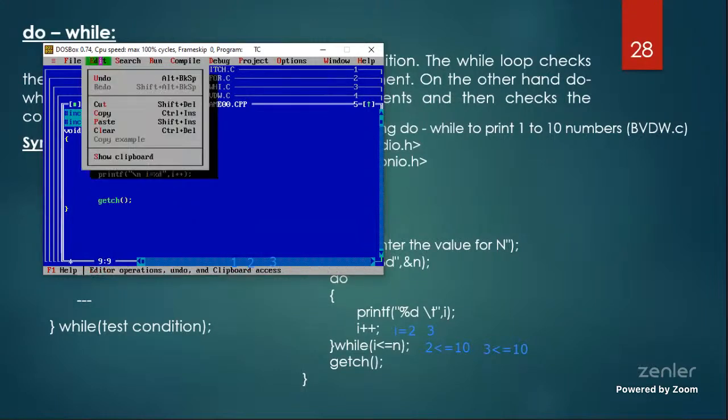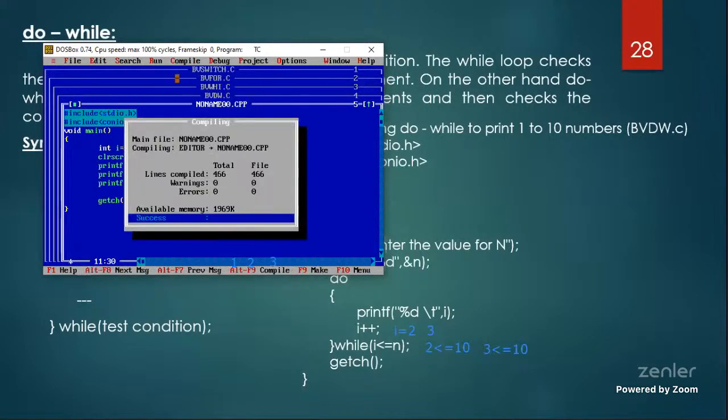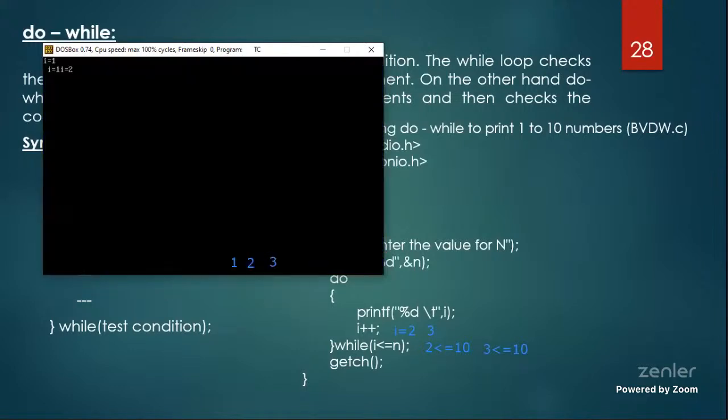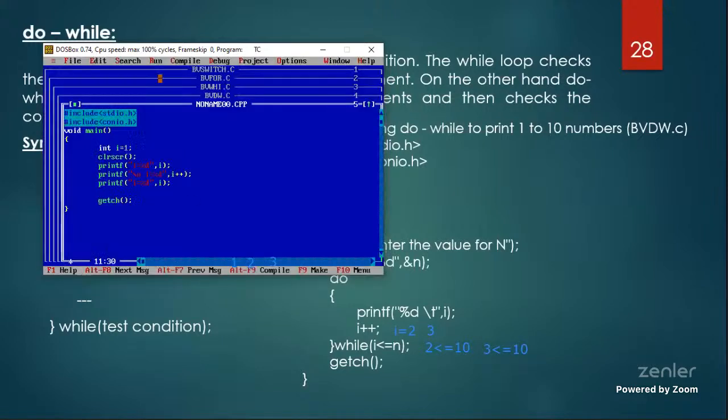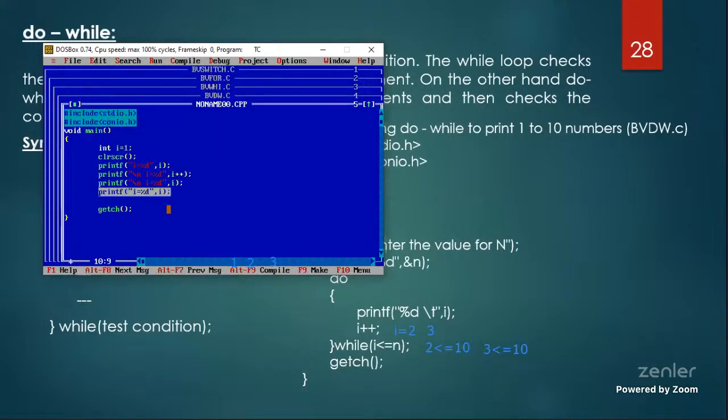Now once again, if I try to print the I value, I'm just printing the I value here. When I compile and run the program, now if I ask you, it will be I is equal to 2. Is it clear? Vishal, it's clear, right? Yes. Now, I will write one more statement. You have to give the answer now.